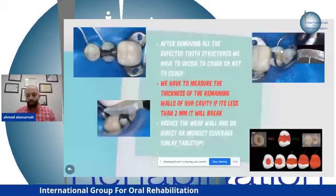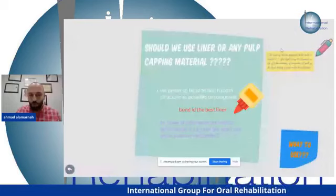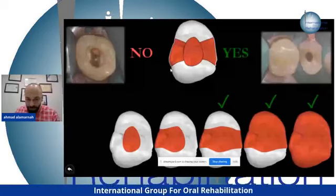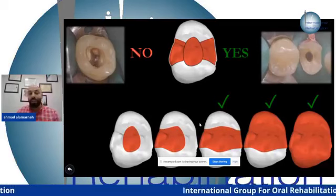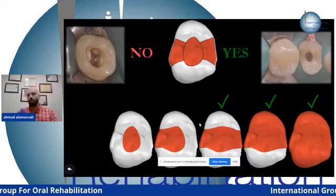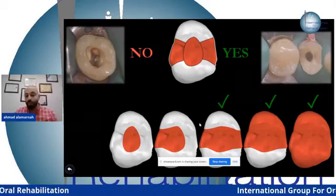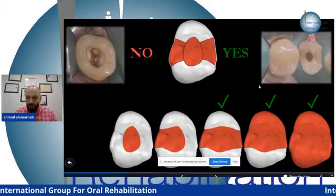We have here a picture that doesn't relate to this, but I'd like to show it to you. In the first 3 pictures, here and here and here, we don't have to use a fiber post. Every time they ask when would you use a fiber post, what's the criteria for a fiber post, can we do a normal restoration or do we have to do a crown. For me, the only cases where I would do a crown are the last 2, okay?